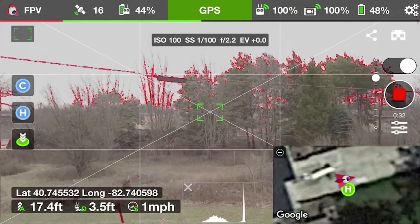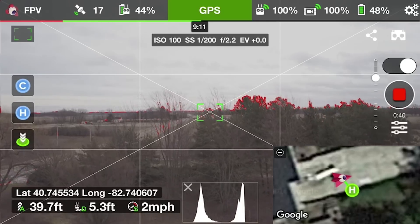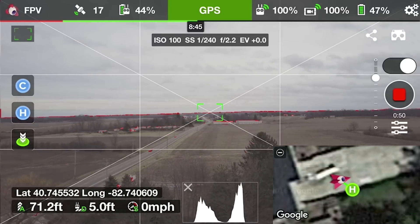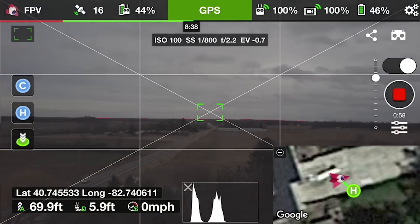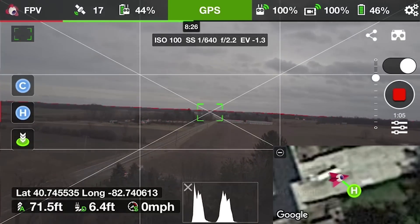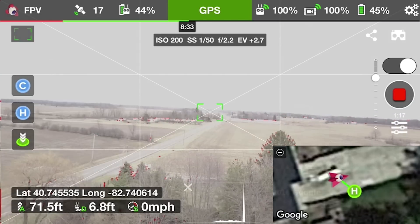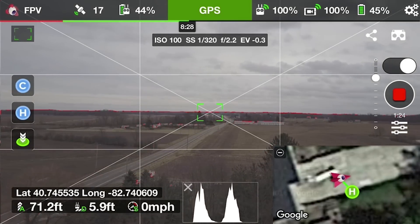Here's the same thing in the Litchi app. You can see that focus peaking works in Litchi as well, and so does the C2 and shutter wheel command — same behavior because it's essentially the same software with just a different twist on it. The only difference in Litchi is that you do not get the little crosshair that pops up, but you can still make the horizon adjustments on the fly. Just be careful to get it back as even as you can, and when you get back to your workbench go into the DJI Go app and set the gimbal roll back to zero for your next flight.